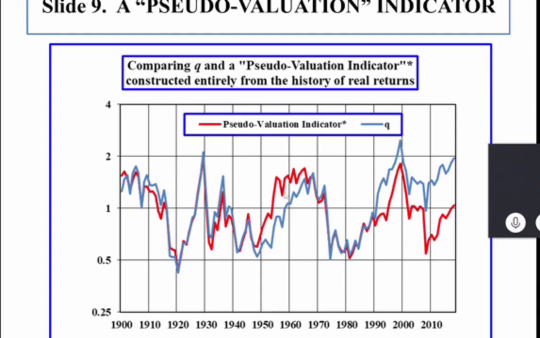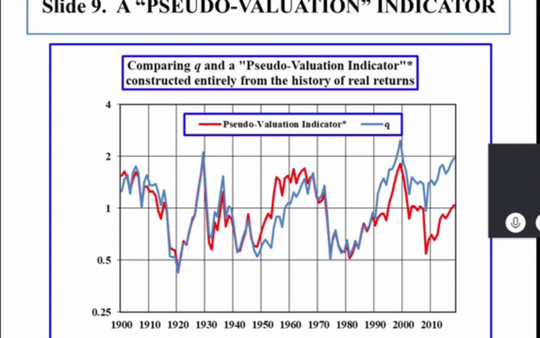And look at this. Now compare this with Q, which is now a slightly different shade of blue. The red series is our pseudo valuation indicator. And until around 1990, you can hardly tell them apart. Until around 1990, it is true that Q does a little bit better in forecasting returns if you take it to econometric tests. But if you do econometric tests on CAPE versus this pseudo valuation indicator, actually CAPE does less well than this. Which makes me somewhat skeptical of CAPE. I think the benefits of CAPE have been overstated because we smooth out the earnings so much. There's virtually no informational content in the earnings left.